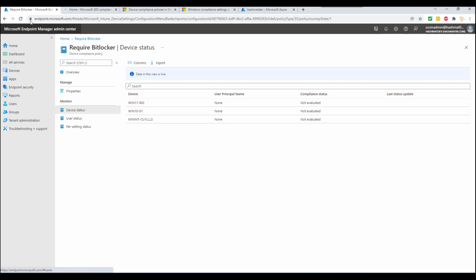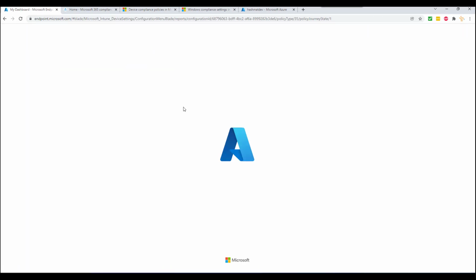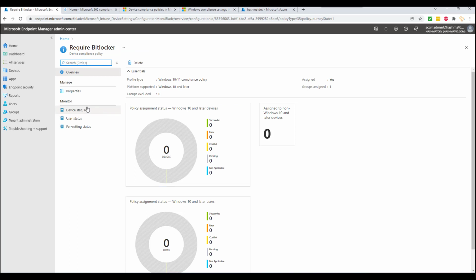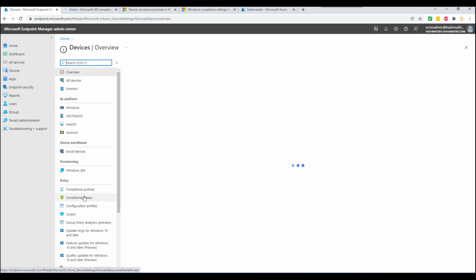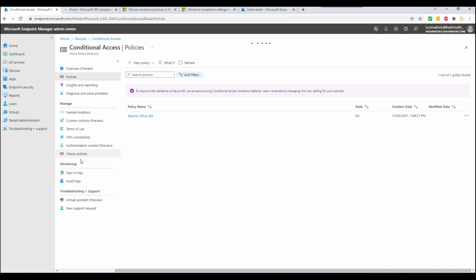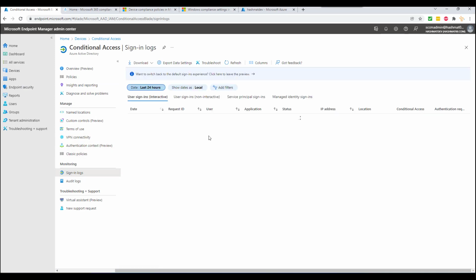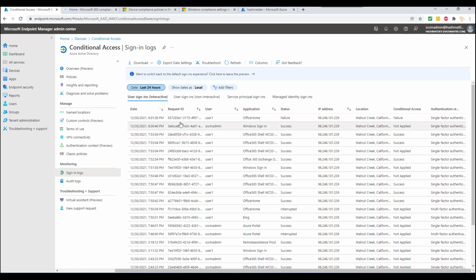So let me go to devices, conditional access, under sign in. Let's see, it will show. See this one? User one, Office home, status showing failure, and this is my location failure. And on this one I used my different device, Windows 11.